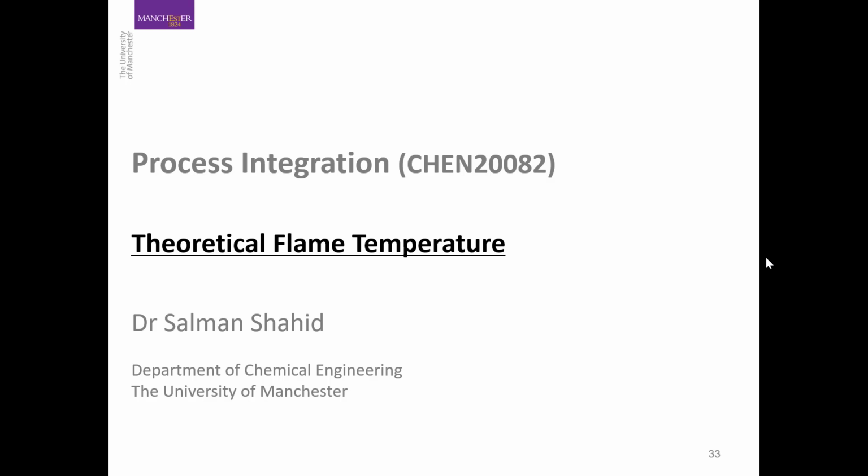In part 3 of this lecture we talked about different mechanisms of heat transfer which are involved in the transfer of heat from flue gas to the process fluid, and we also looked at how we can calculate the efficiency of the furnace. And I said that among other things the efficiency of the furnace also depends on the supply temperature or the flame temperature of the flue gas. And so in today's lecture, we will talk about the flame temperature of the flue gas, and actually we will look at a concept that is called theoretical flame temperature.